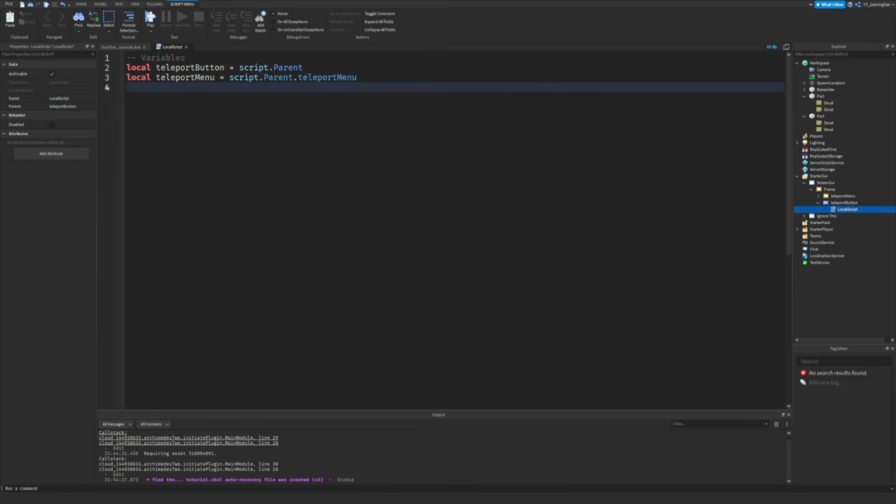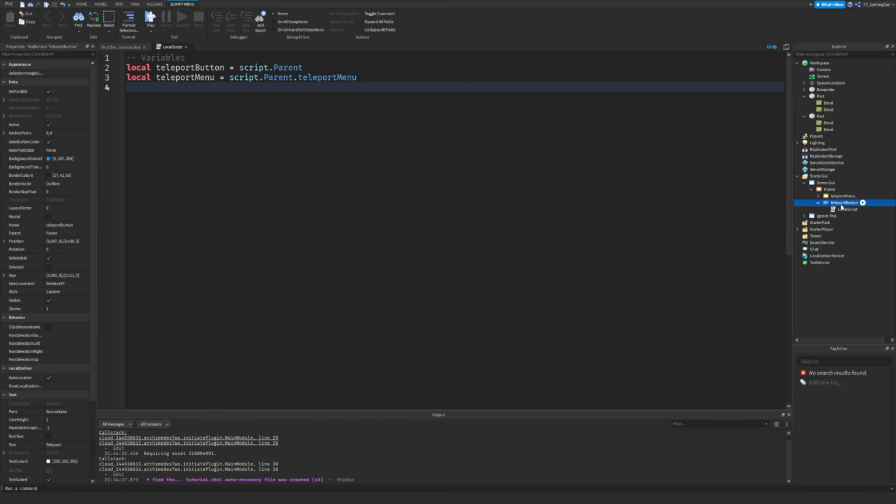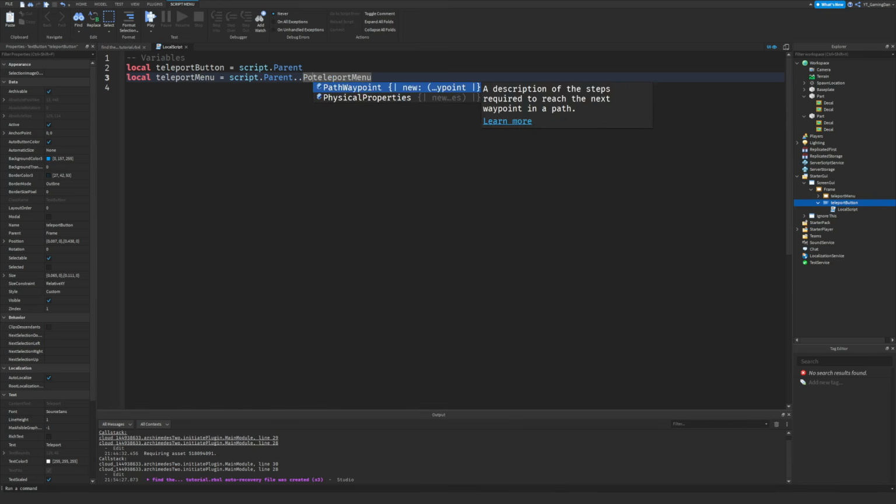So pretty much what's happening here, script.parent.teleport menu, that is find the parent of the local script, which is the teleport button. And then you know what, I think it will be .parent.parent, there we go, teleport menu, there we go, guys.